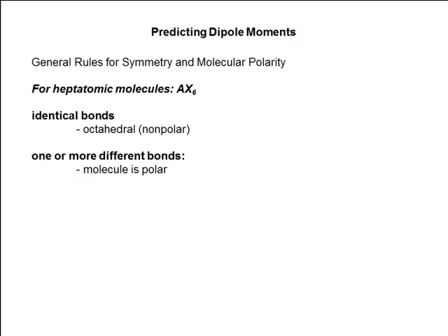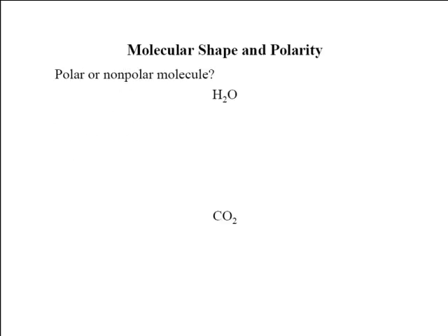Okay. All right, so let's predict these molecules. Are they going to be polar or nonpolar? So if I look at water and I draw its Lewis structure and determine its electron domain geometry and then its molecular geometry, its electron domain is going to be tetrahedral. Its molecular geometry is going to be bent. I have a polar bond. The OH bond is polar. I have a bent shape, so water is going to be polar.